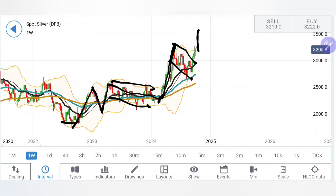So this run might continue for a while from here, where the highs are in fact further beyond 35. We can see a stronger rise as well, where 38 or $40 levels in the near to mid term can be seen. But yes, that will also take the metals towards an overstretched zone. And we should also not forget that gold is not supportive of such a rise. Thus, we have to be watchful of how it behaves. First, if it breaks 33, and how it behaves at 33, 34, because breaking beyond this zone will lead to another round of a stronger bull run.